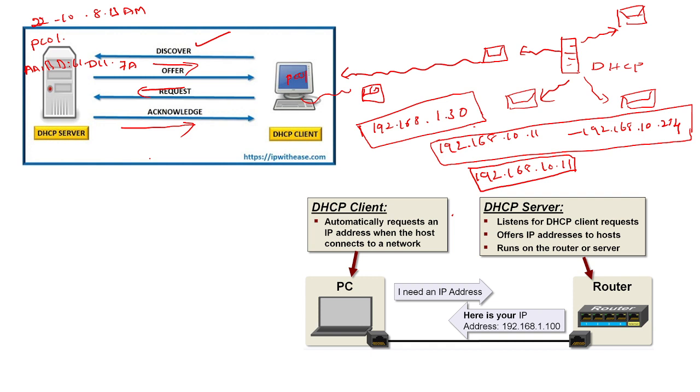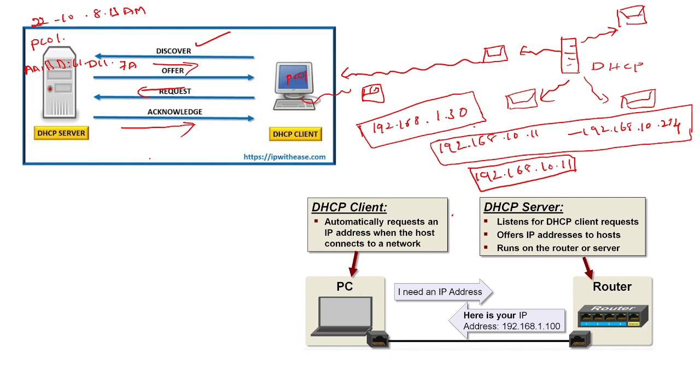So this is the complete DORA process I have been explaining. Discover means discovering the broadcast packets. Offer means when the client requests an IP address, the server sends the whole list of available IP addresses. Request means the client picks up one IP address and requests it. Then the server makes a note of the PC name, the MAC ID, what time the IP address was given, the lease duration, everything. Then he acknowledges back: I'm giving you this IP address, take this acknowledgement. That is the DHCP DORA process. Clear?